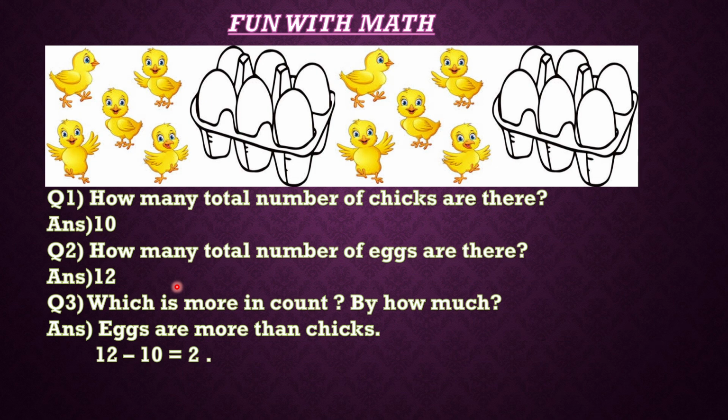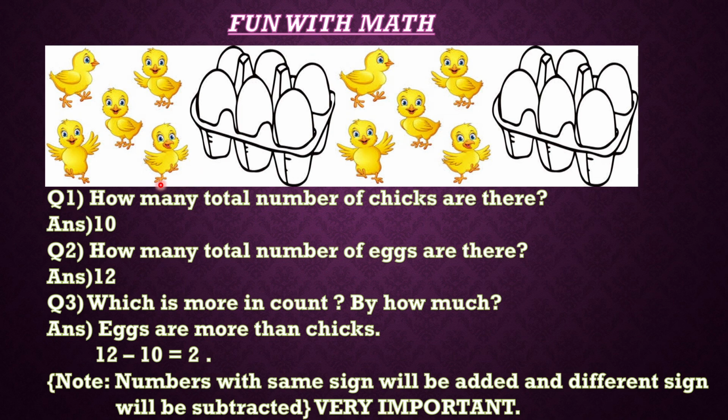What is the thing we have learned here? We have added same category things. And when I asked by how much, which is more in count by how much, you subtracted 10 from 12. Here the same category things will be added. So we are going to apply it in our mathematics now.